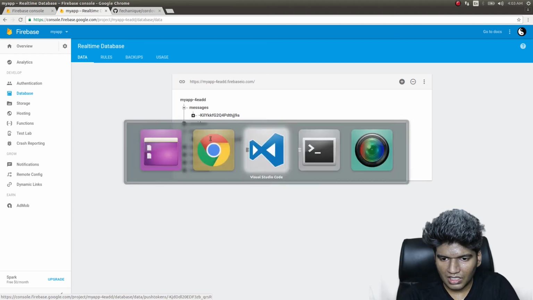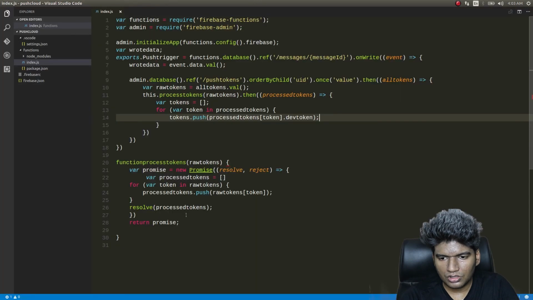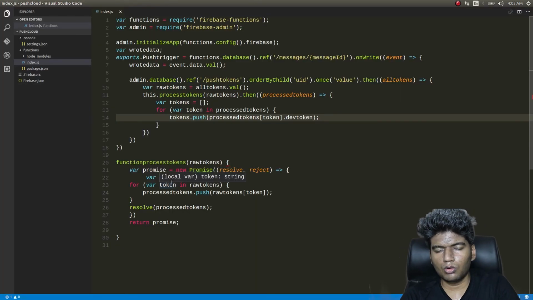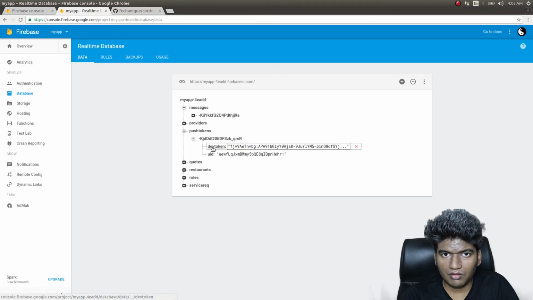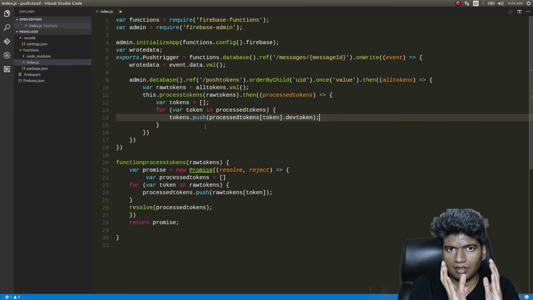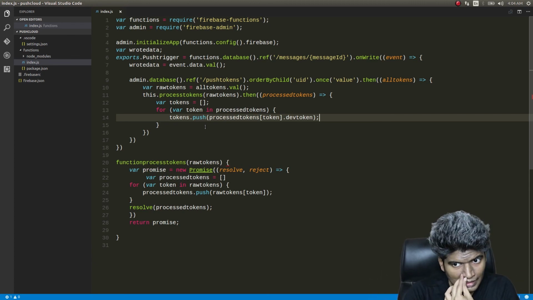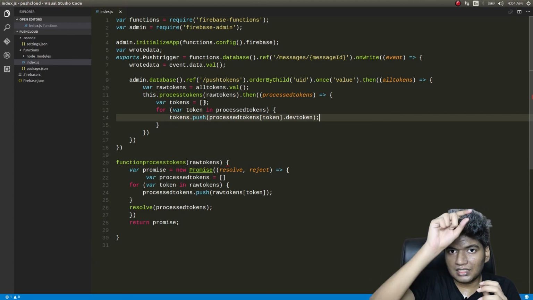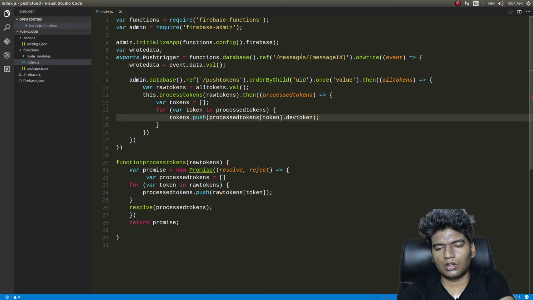So I am getting these two children from this node using a small for loop, and then once that is done, I am extracting the device token child alone from that collection of children. So if I get that device token alone, it means I have all the device tokens with me in this tokens array, right? So what I should do is pass the message which I got from the messages to all these tokens, right? That's all I have to do.